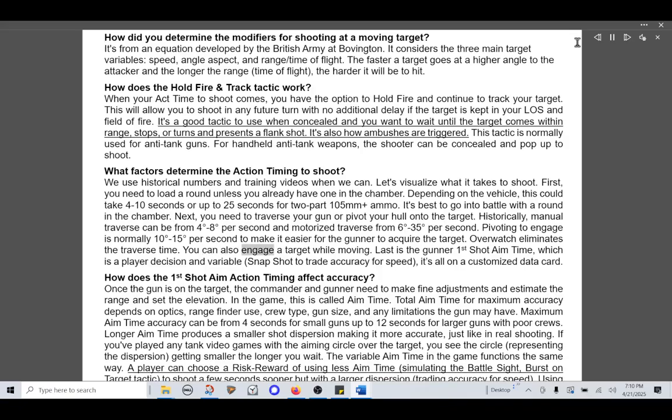You can also engage a target while moving. Last is the gunner first shot aim time, which is a player decision and variable. Snapshot to trade accuracy for speed. It's all on a customized data card.